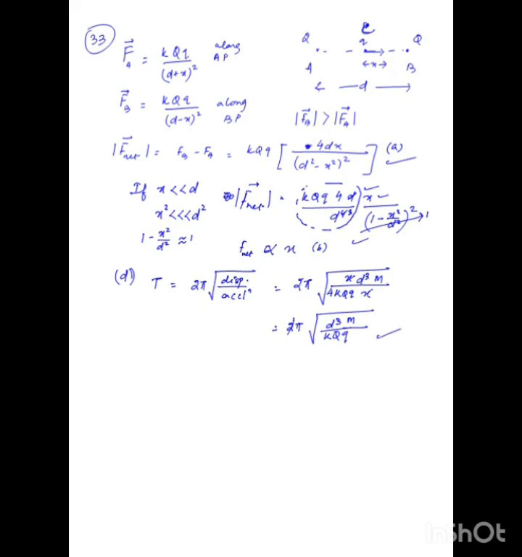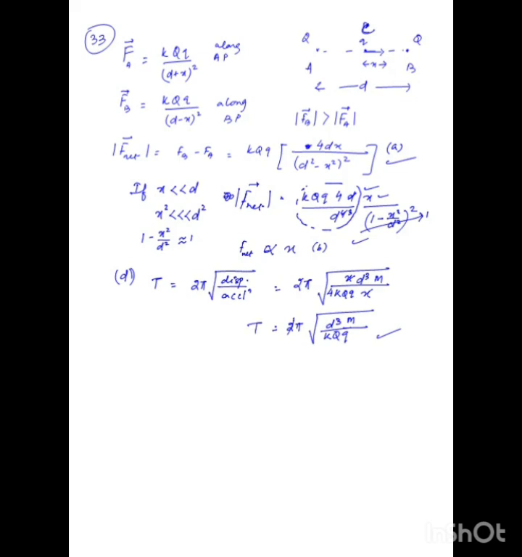So this is more or less the expression. You can obtain various forms of that expression by again expanding that value of k, that is 1 over 4 pi epsilon naught, and then you can use it to obtain a better expression, a good looking expression, rather than the one I have given you. But more or less this is the time period that we have obtained. So that solves the 33rd bit.